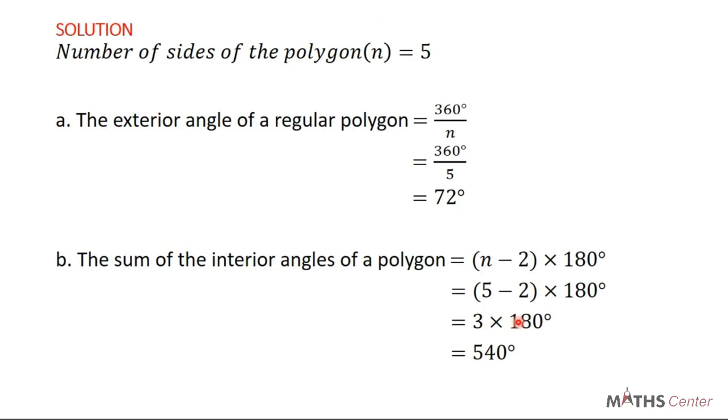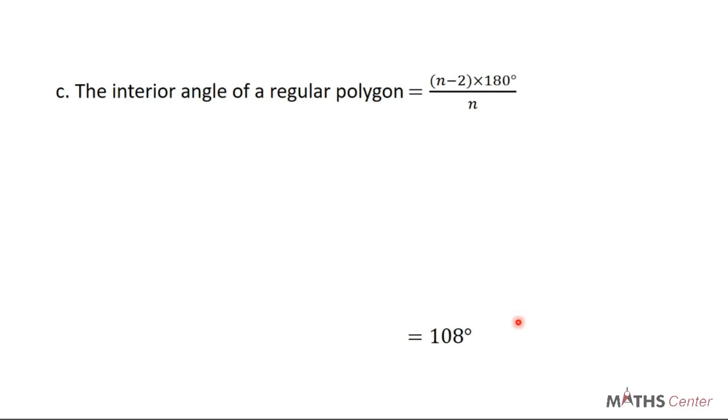The last question told us to find the interior angle of the regular polygon. That is one interior angle, and we know that to find one interior angle is going to be n minus 2 times 180 degrees divided by n. N is 5, so you replace n with 5 here, so you are getting 5 minus 2 times 180 degrees divided by 5, and if you simplify the whole thing, we are getting 108 degrees. We are having 108 degrees for this pentagon.